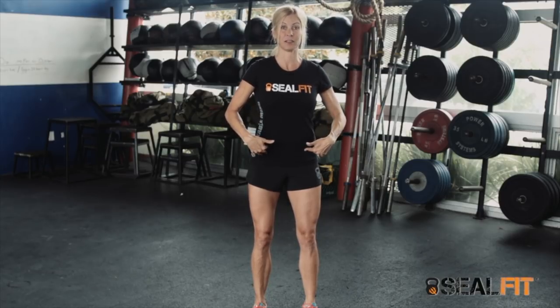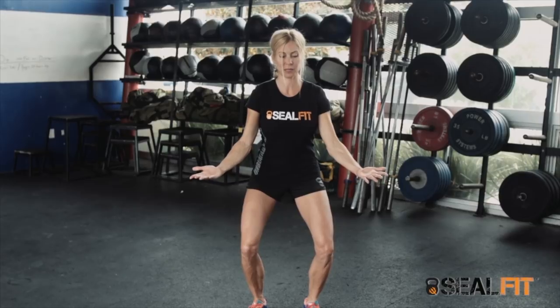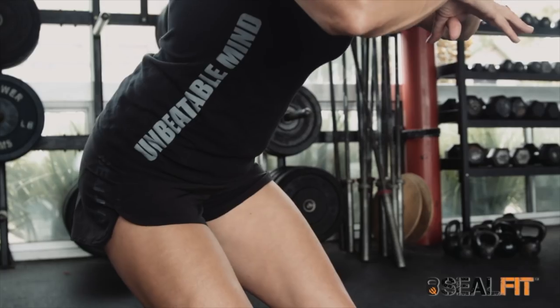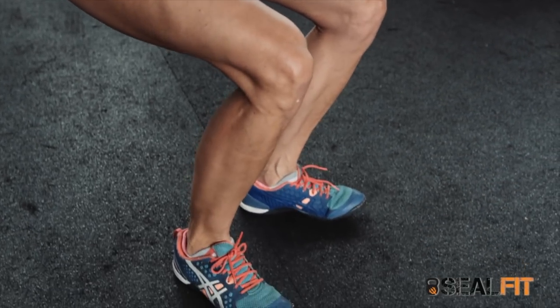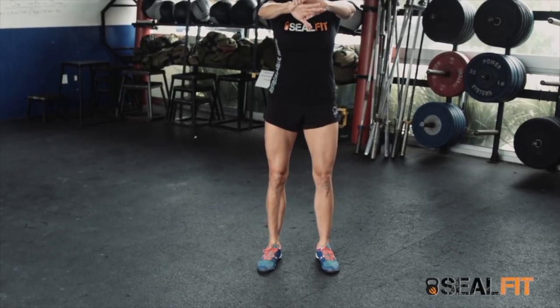Next, my hips are going to initiate — they've got to come back for that knee to bend. You can bend your knees without engaging your hip, but then you're going to have that knee jutting out over that foot, which is a dangerous position for your body. So my hip floats back, my chest remains high. My third point of performance is my knee starts to crack. As I come on down, my hands can be out here as a counterbalance. I want to remain with my chest high — that's my fourth point of performance. Hip is cracked, knees are bent, foot is fully engaged. That hip draws back to avoid jutting that knee over that toe, chest remains high. Last but not least — depth. I'm coming down below parallel in my squat, then standing up and out of that movement.